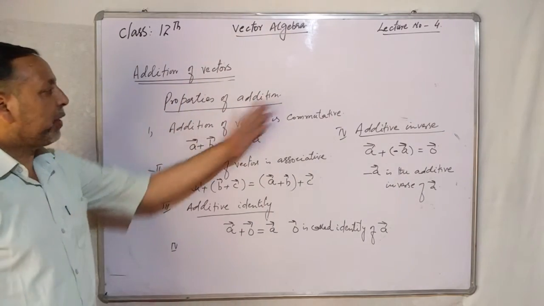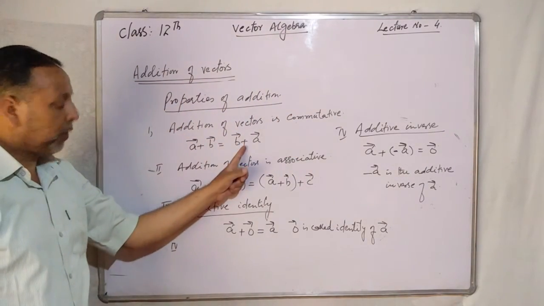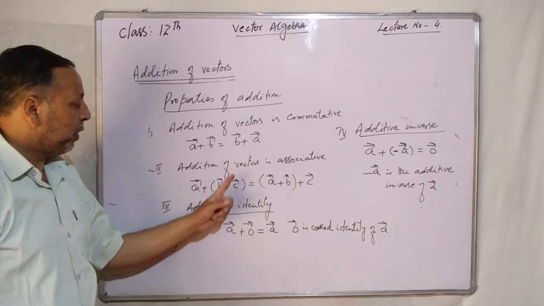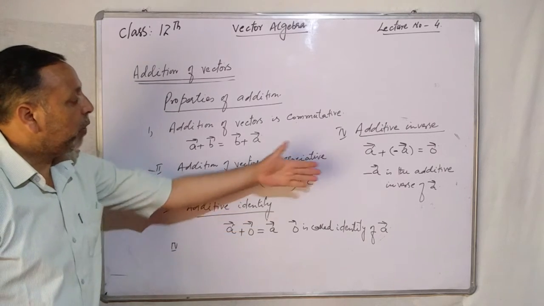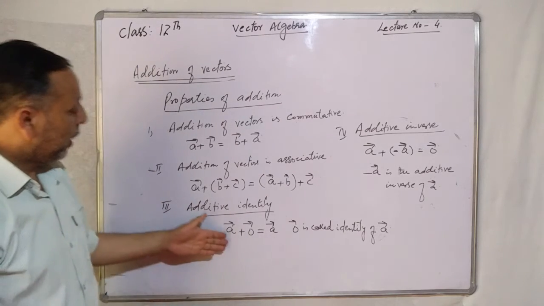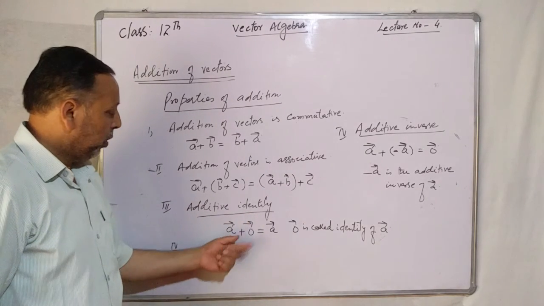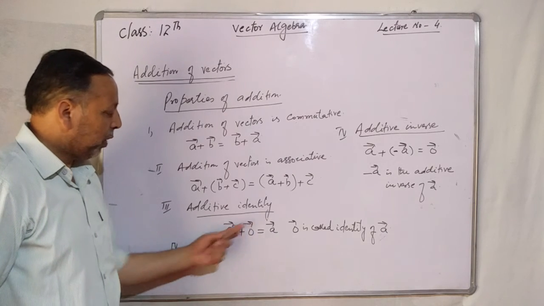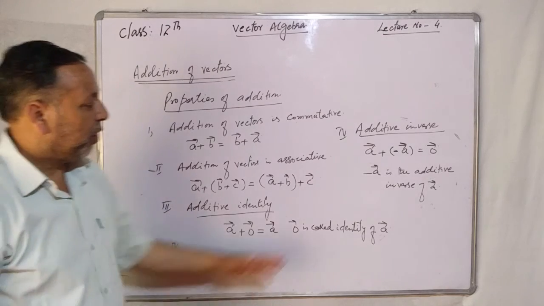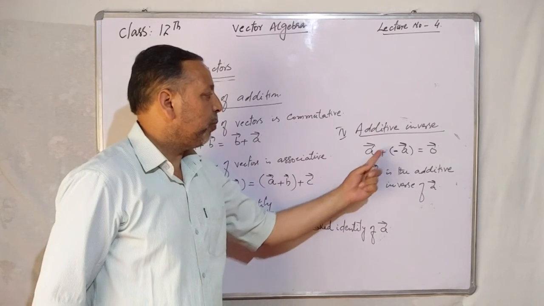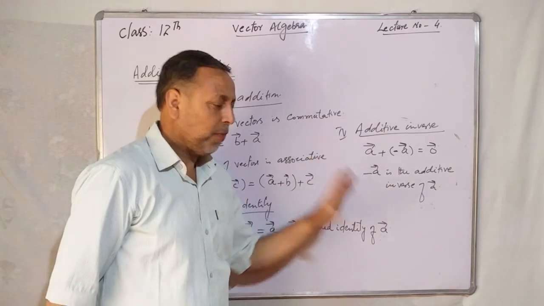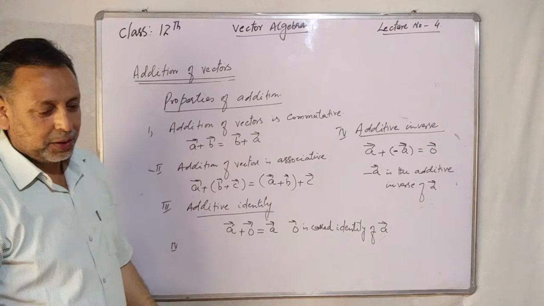That means addition of vectors is commutative: vector A plus vector B is vector B plus vector A. And addition of vectors is associative: vector A plus vector B plus vector C is equal to vector A plus vector B plus vector C. And additive identity, यानी एक ऐसा वेक्टर ऐड करो A को कि उसकी आइडेंटिटी लूज न हो, तो जब मैं इसको नल वेक्टर या जीरो वेक्टर ऐड करूंगा तो ये वही रहेगा, इसको कहते हैं additive identity of vector A. And additive inverse: A plus minus A is 0, and minus A vector is the additive inverse of A vector. This is all about addition of vectors.